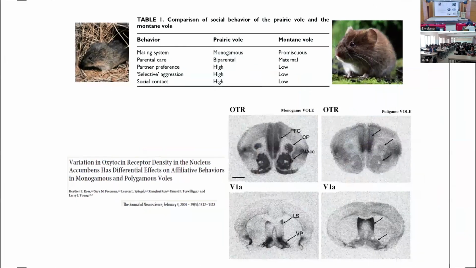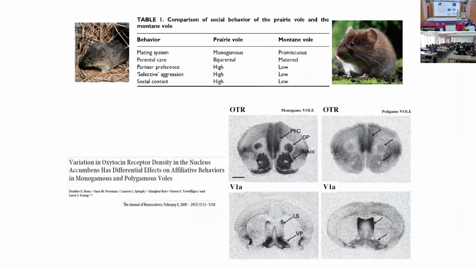And this is because of this particular situation. This is an in situ hybridization showing, in the brain, the percentage of the receptors for oxytocin and vasopressin. And this is a comparison with what? With the normal rat, the polygamous one, not the prairie vole, but the normal rat. So here in this table it is clear what the differences are.